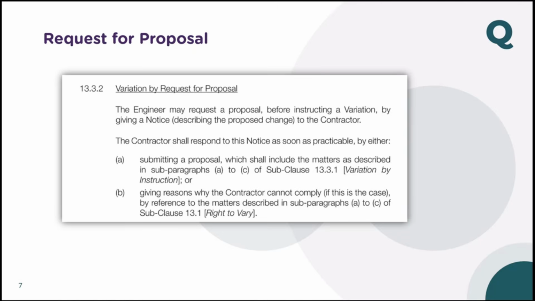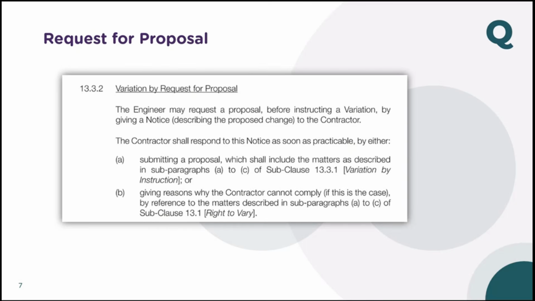So in the first case, the client is sure about the changes. He wants to go for it. In the second case, the client is not very sure about the changes, or he may think there is a change to be introduced, but let us see how much it is going to cost. If it's significantly high, he can say no. In that case, what he does is basically requesting a proposal before instructing a variation. So the contractor will submit the cost proposal, and if the client is okay with the proposal, then he will send an EI.